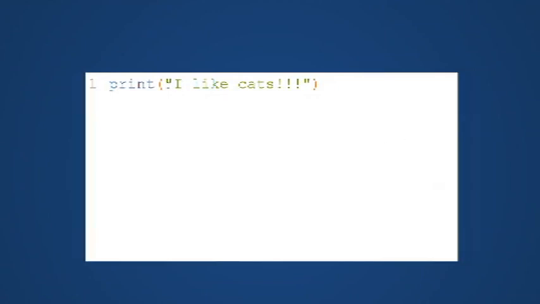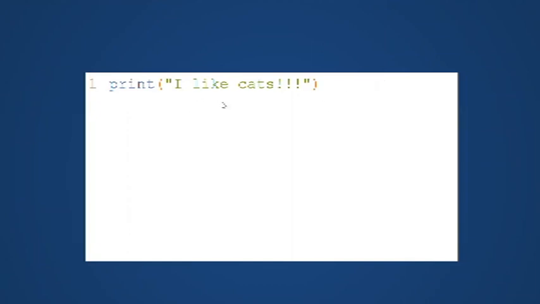We are going to type into your interpreter just like we did before. We're going to do print, then open parentheses, then quotation marks, then I like cats, then quotation marks, and then close parentheses. Every phone has a different keyboard, so you are going to have to play with your keyboard to figure out how to find these symbols. I can't really help you with that. But once you do that, remember to click on the little console button and run it.